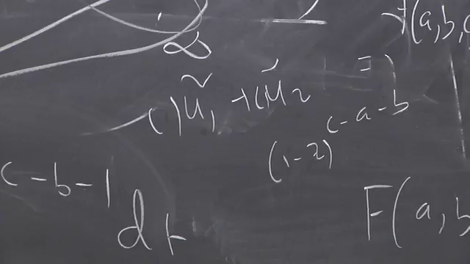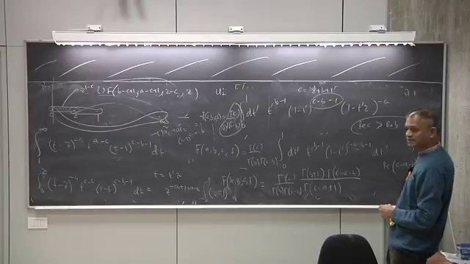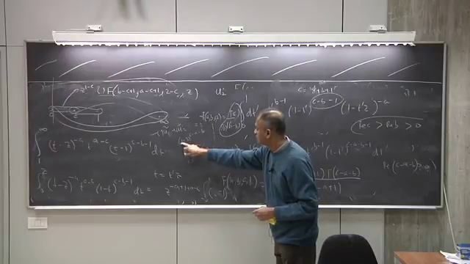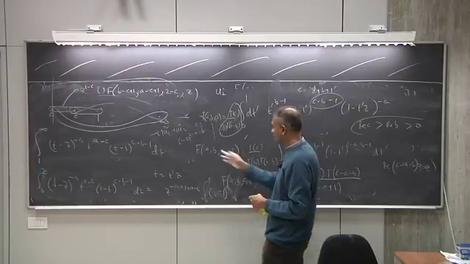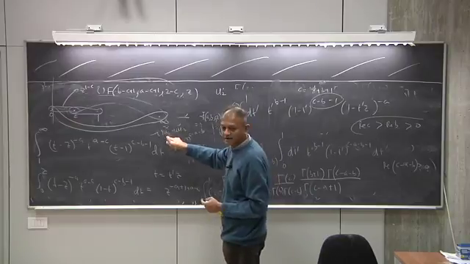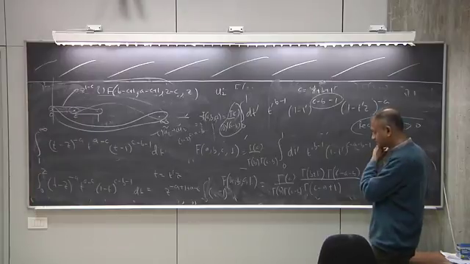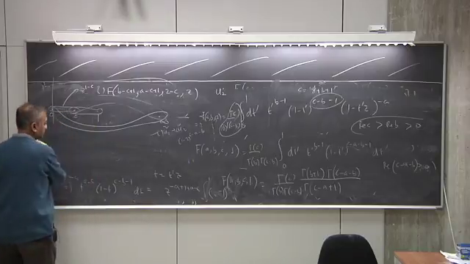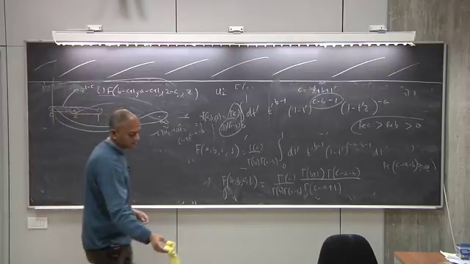But the point is that I'm able to compute this precisely because of this condition: the real part of c minus a minus b is positive. So at z equal to 1, this vanishes and only the other is left over, which is just a regular analytic solution. So you get this number, but this is true only for this range. So we find this equation, and using this we can now find the linear combination.